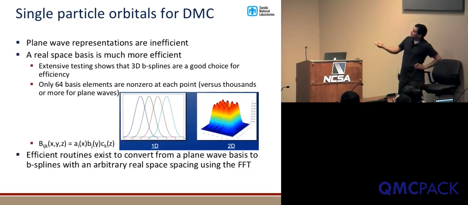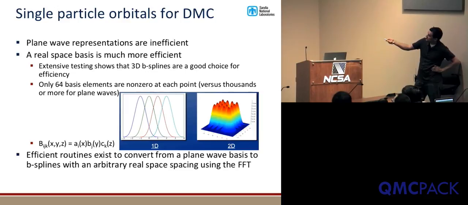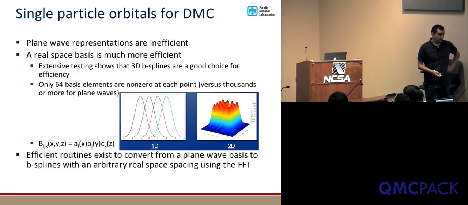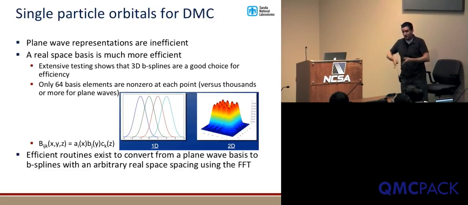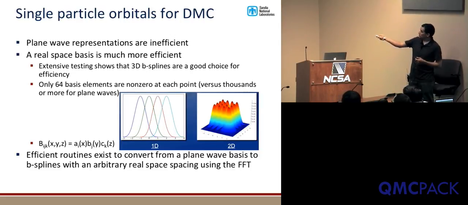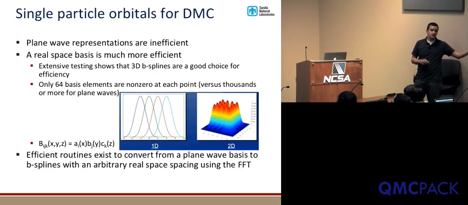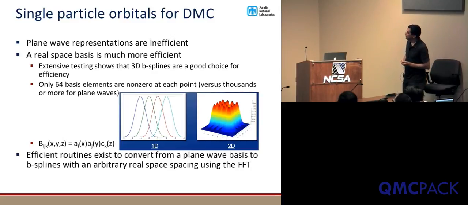So what we do use is a real space spline basis. So this is 3D B-splines. And the advantage of these, well, there are several, but one of them is that they're systematically convergible. At any point in real space, in 3 dimensions, there are only 64 of these that are non-zero, right? So again, I can crank up my plane wave cutoff as high as I want. I can have a very finely resolved mesh in real space for these things. And I've got a constant cost to calculate. And from Zhang Nim's talk yesterday, you can see that we've spent quite a lot of effort in optimizing this, so it works well with modern computers.